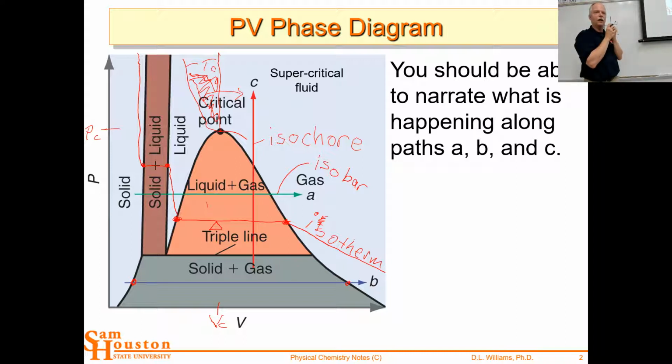But then when we get over here in the all solid, that line across there, we couldn't keep the pressure the same and expand the volume without adding temperature, because we would have cooling upon expansion. And the same with the gas. We couldn't have an isobar in the gas phase without adding in temperature.